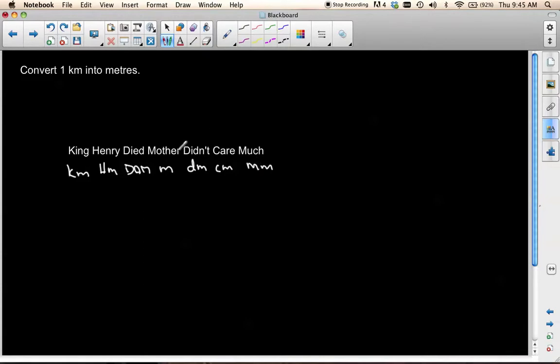Now the way we do these conversions is each time we move from a smaller unit, so from millimeters to a larger unit, like centimeters, or from centimeters to decimeters, each time we move from a smaller unit to a bigger unit, we divide by 10. Okay? So each time we divide by 10. So if I'm going to move from millimeters to kilometers, I'm going to go, okay, 1 millimeter divided by 10, and then divided by 10, and then divided by 10, divided by 10 each time. Or you could divide it by 10 to the power of 1, 2, 3, 4, 5, 6. So that's if we're going from a smaller unit, millimeters, to a larger unit.